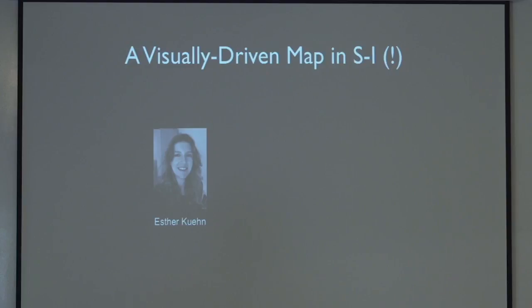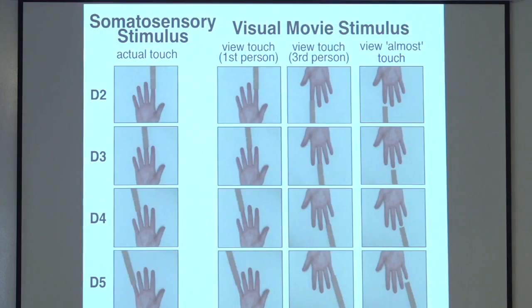Okay, so in the last 2 minutes, I'm going to go over some maps in places you wouldn't have thought there might be maps. And so this was an experiment that I thought for sure would not work, but I agreed to do it anyway, just in case. And so it's a very simple experiment. Just touch people with sandpaper or have them view somebody being touched, sort of a mirror neuron, like mirror neurons gone wild. Except the trick here is to record in early sensory areas.